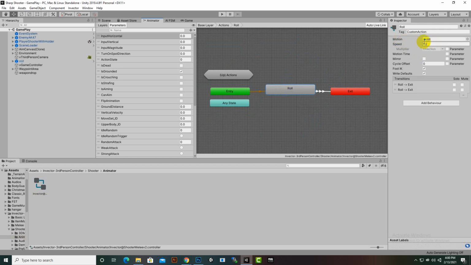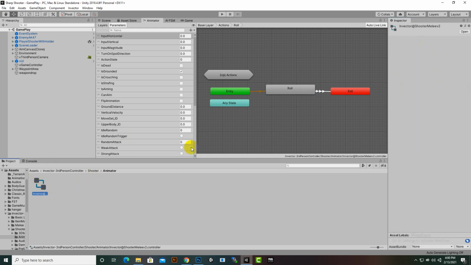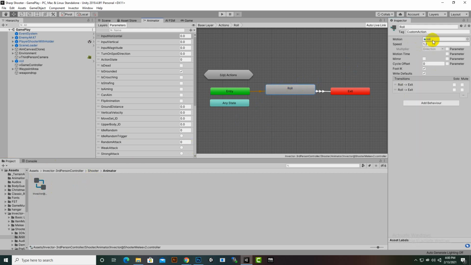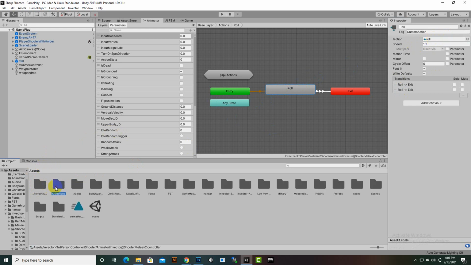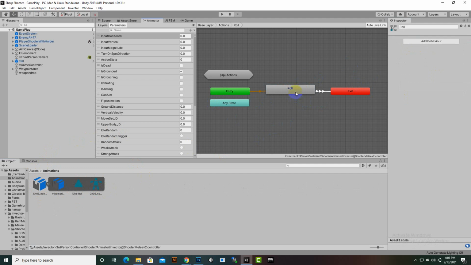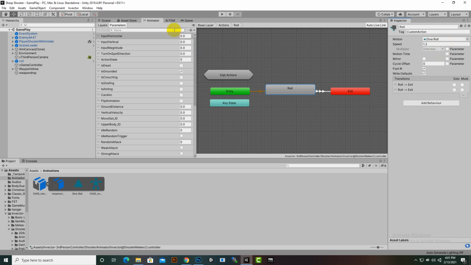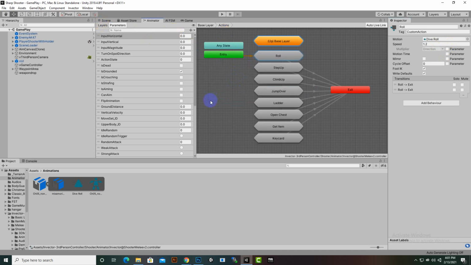This is the motion, and the speed is 1.2, so it will be a little bit fast. If we want to change it, we can just drag and drop that animation into this slot. So let's move to animations, and we will select the roll animation. We will just add the dive roll animation here, and that's it. We have successfully changed our roll animation.